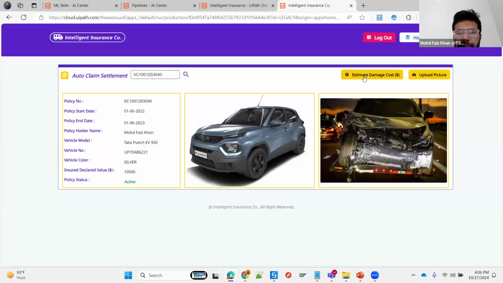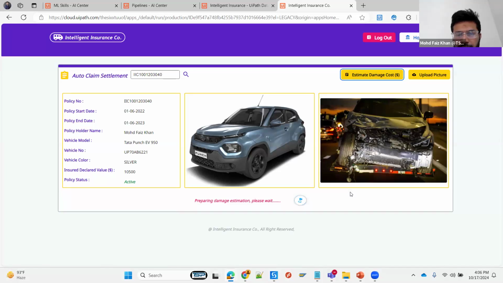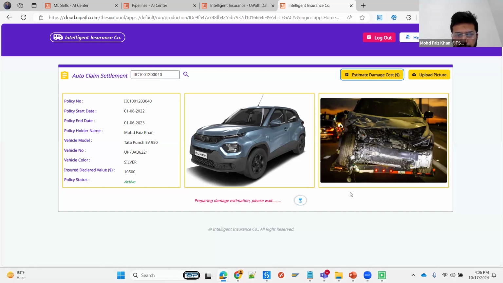Once I hit this estimate button, this image will pass into the ML model, and in response we will see some different results here. As you can see, the process is running, passing this input data, the file, to the model, and the model will predict based on the training or labeling, and get a response like the byte array and the class.